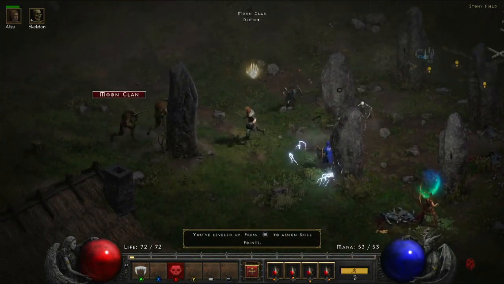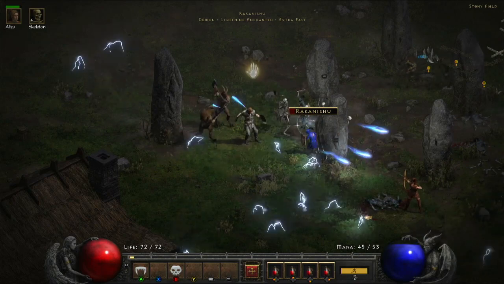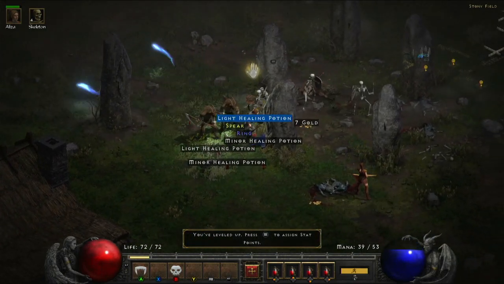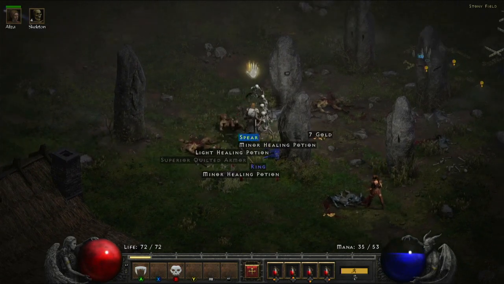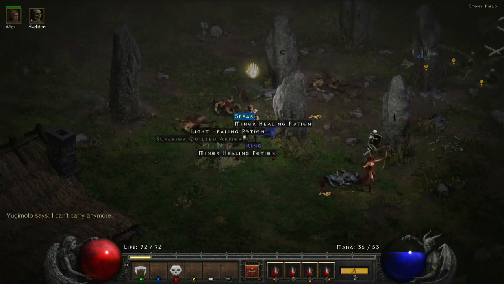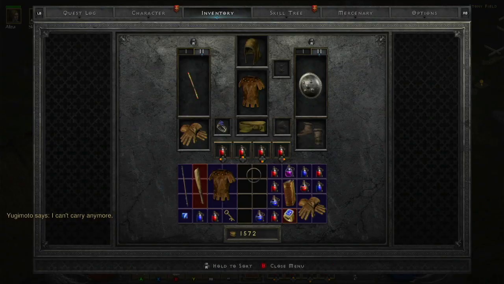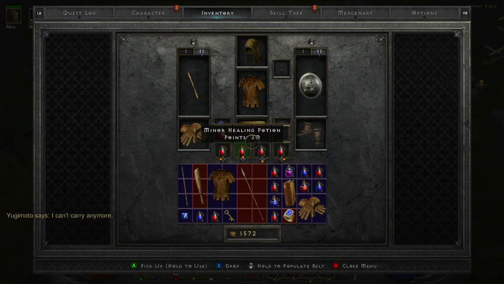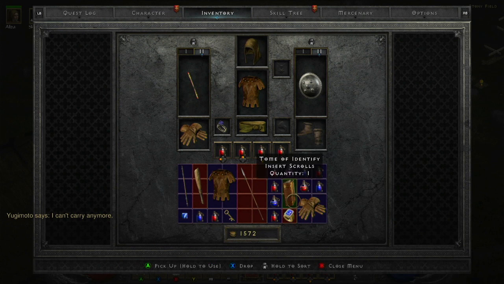Hey! Racket Nishu! Racket. Yeah! That guy. Yeah. That thing, yeah. Spear. Oh. Cool! An item drop for me. Can't pick it up. Right? Do I have scrolls in my identify nonsense? Okay. One. Do I use it on the ring?